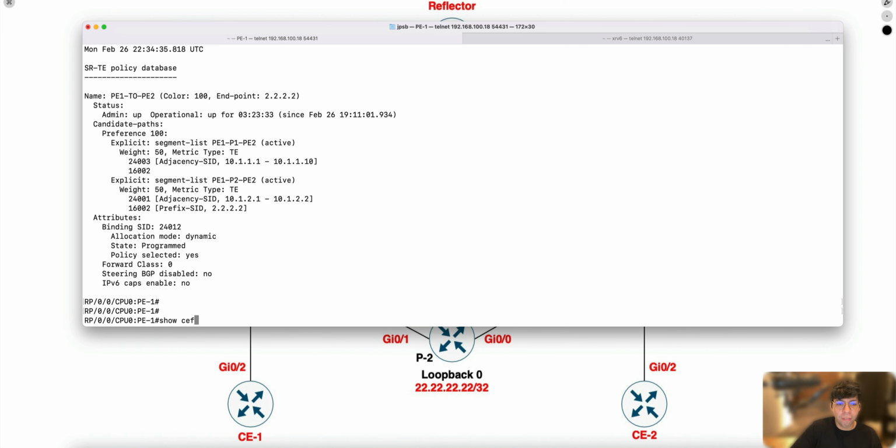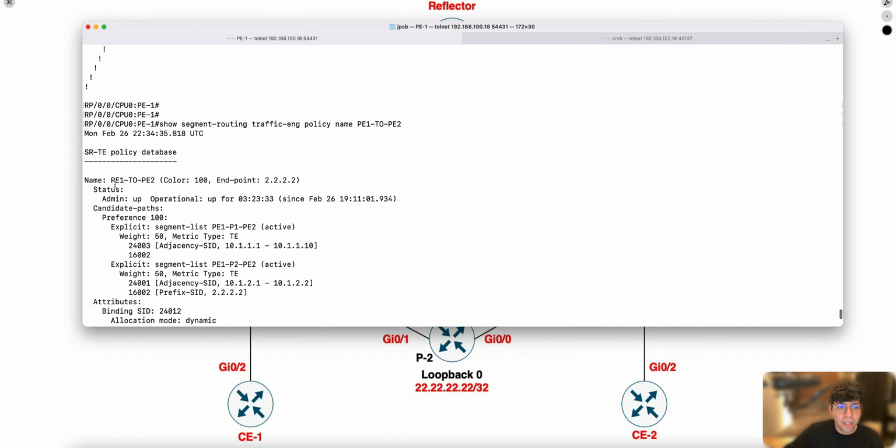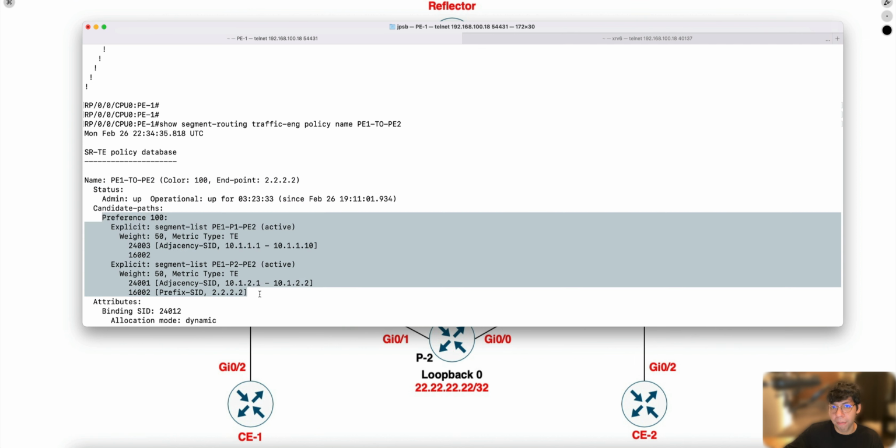If I try, for example, show CEF under my VPN blue 200.200.200.200, then here again we see the binding SID, and we see that in the P1, pointing to this service IP address, we are going to this policy that is up, and the traffic will be balanced across both of them.